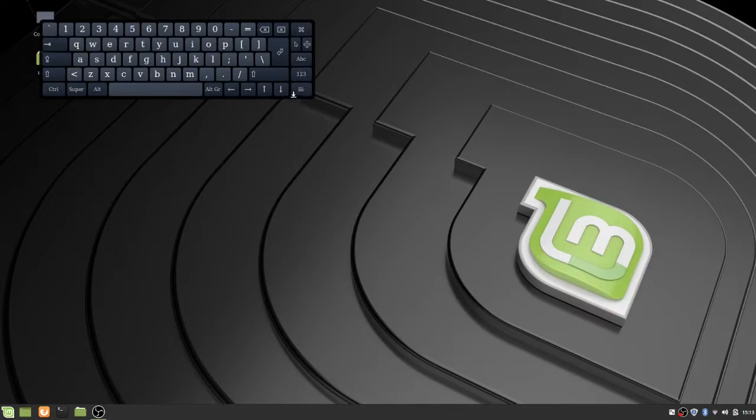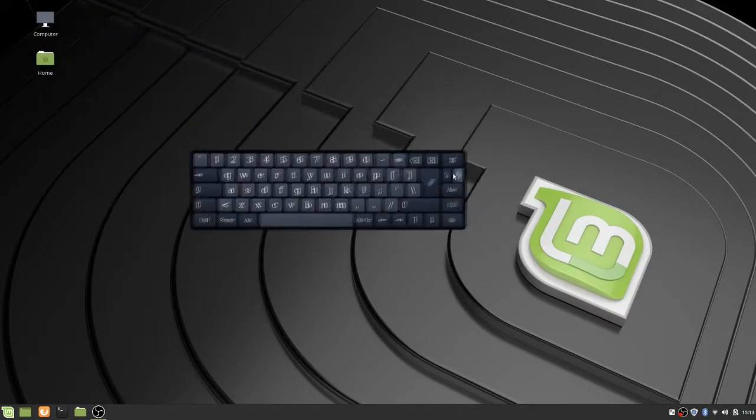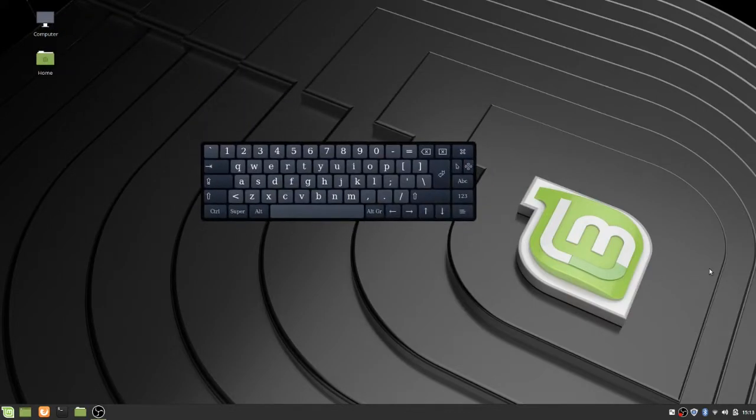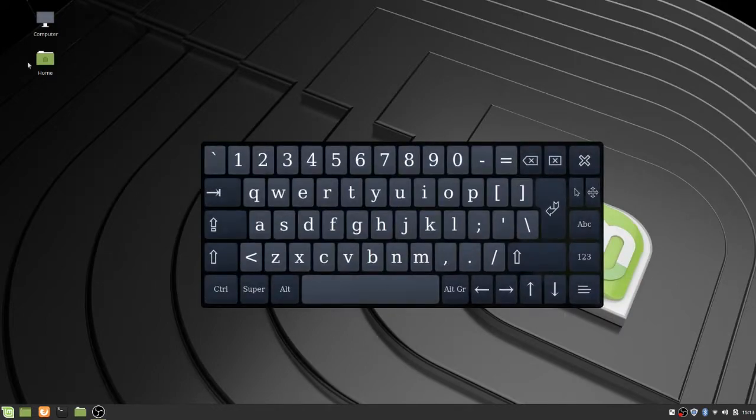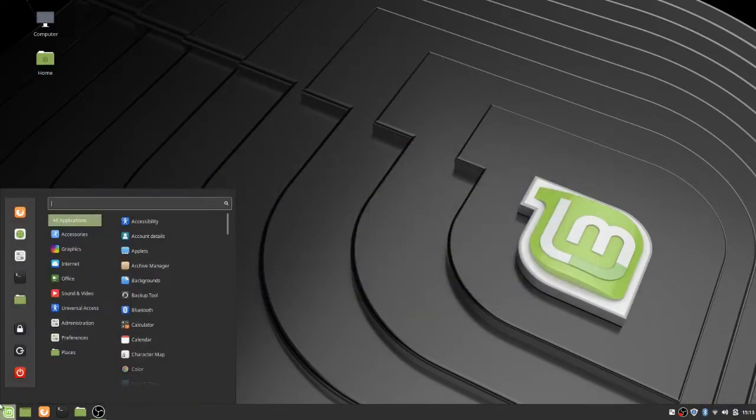How do I move this? I think, yep, there we go. Okay, so I'm going to just show you guys. Here, let's enlarge the keyboard. So if I type on it, yep, I can just type Ryan and TechBizmo. You can see that says Ryan, TechBizmo, or TechIzzo, whatever. All right, we'll close that out for now.